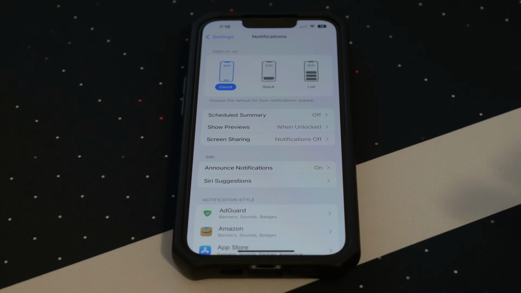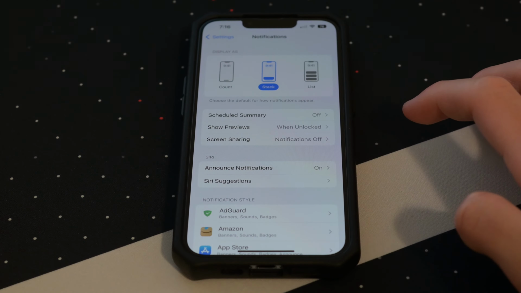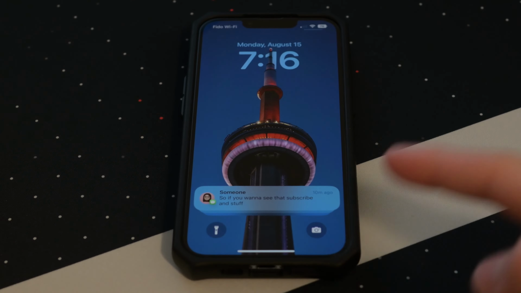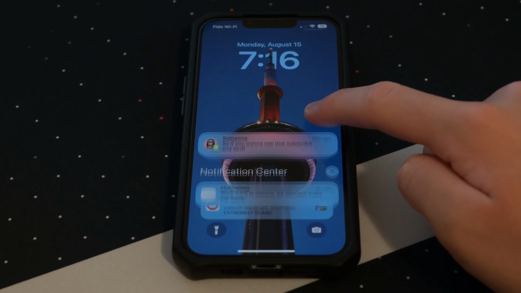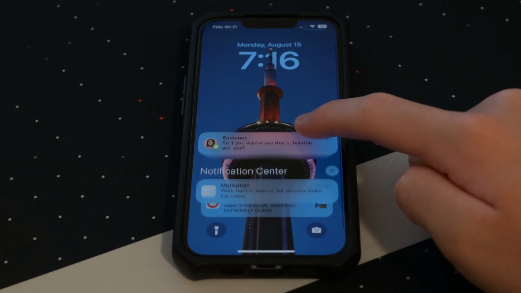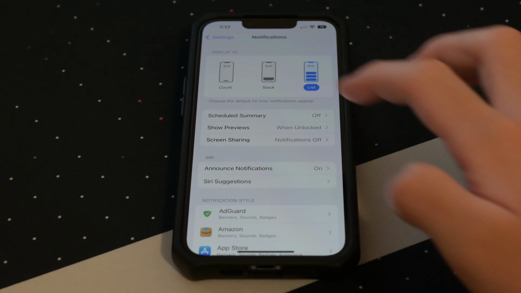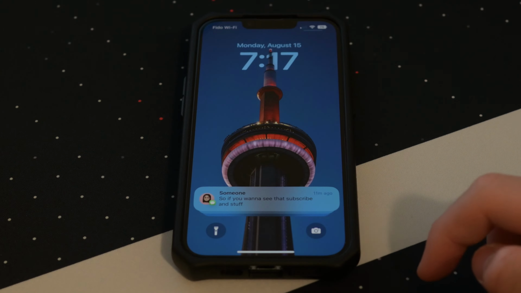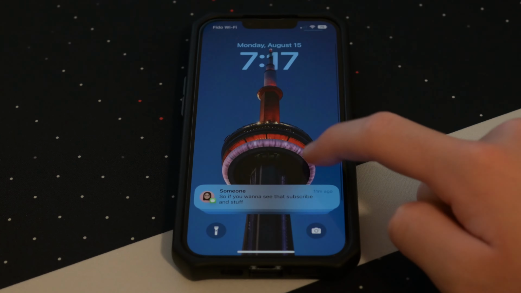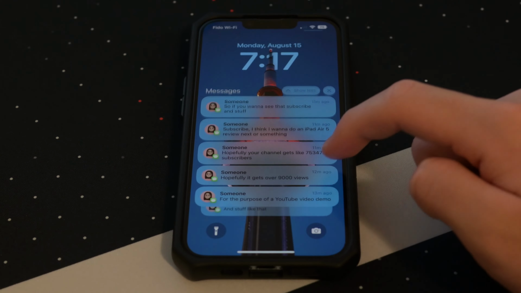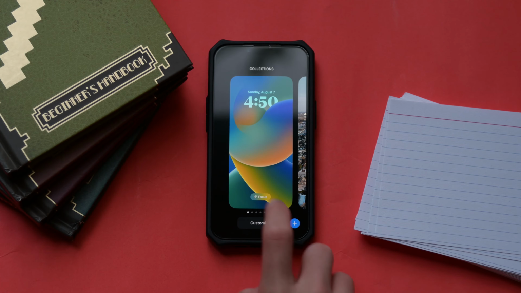Now in stack mode, it's basically the same thing as count, but without the little bit of text at the bottom with the number of notifications you have. Instead, all of your notifications aren't hidden and remain on your lock screen, but they do kind of stay near the bottom and trail off if there are more. Now, I wasn't able to get the list mode to work, but by the looks of things, it'll display notifications like in iOS 15, where they begin from the middle of the lock screen and start to cover up the display picture.